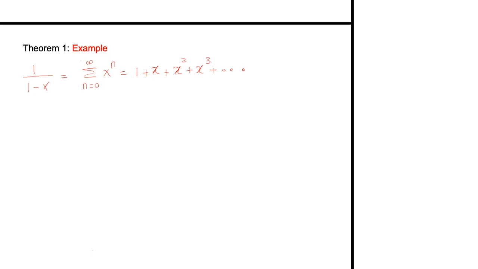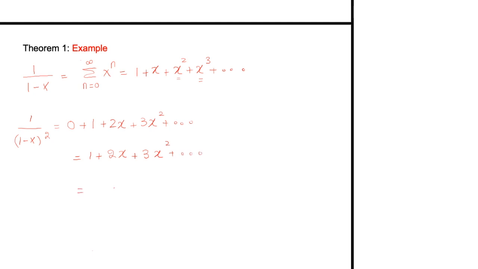Now if we differentiate this function, we will get on the left hand side 1 over 1 minus x squared, that will be equal to, because 1 is constant, we will get 0. From the first term x we will get 1, and this term gives 2x, and the fourth term will give us 3x square after differentiation. Now the right hand side can be written as 1 plus 2x plus 3x square and so on.